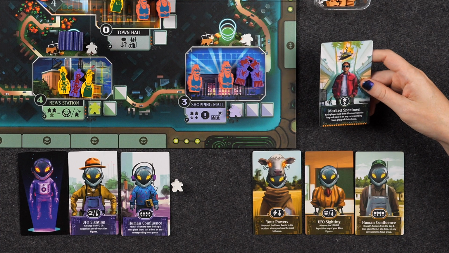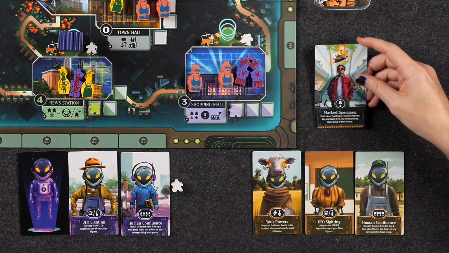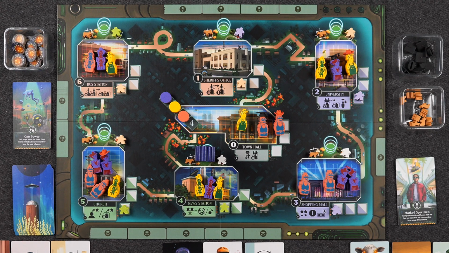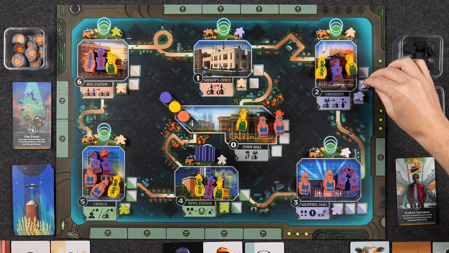Good luck. It is marked specimen, so each of us is going to draw one human from the bag, starting with Michael. At least mine is not going to trigger a mind control event. That's true, because these are only one spot no matter what. Ooh, purple here. Well, that one's going to go in that direction.